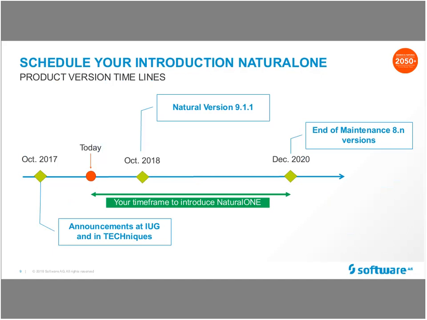Okay, what is now the roadmap and the schedule for the introduction of NaturalONE, and so NaturalONE and only? We started in October 17 with the announcement at the International User Group conference, and also in Technics. Actually, we are there today, where the red circle is showing it to you, and basically we announced it also at this year's International User Group conference that was already in April in Berlin. And from today, of course, your time frame is starting to introduce NaturalONE.